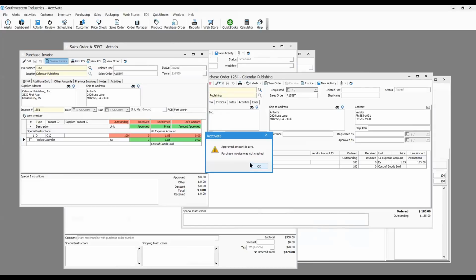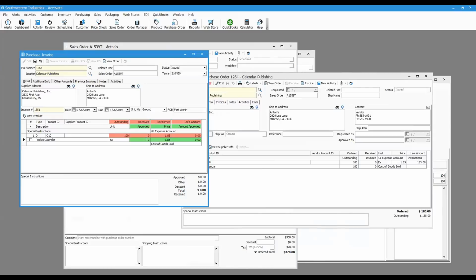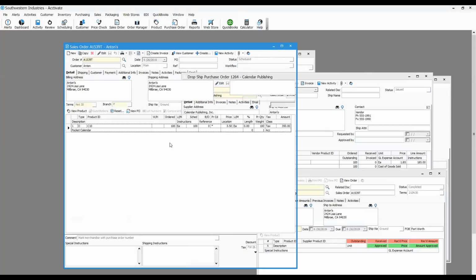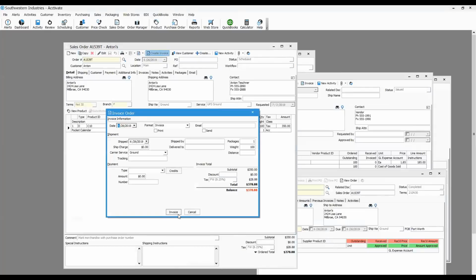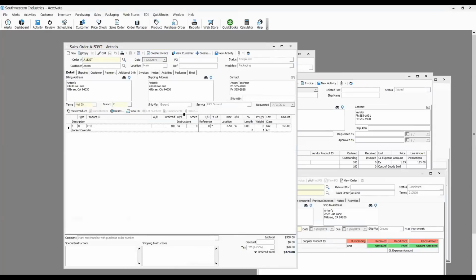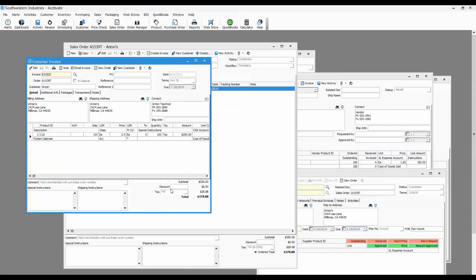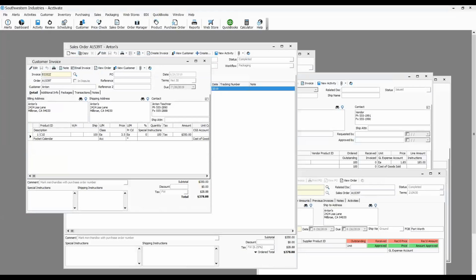Okay, create invoice. Apparently, it wants me to approve the amount, so that when I invoice this customer, it's at $1.85. Because those two are linked, I can now invoice, and it automatically scheduled it because I entered the vendor bill, and it pulled the correct cost over. There's my cost at $1.85 a unit. So that's what's being sent over.